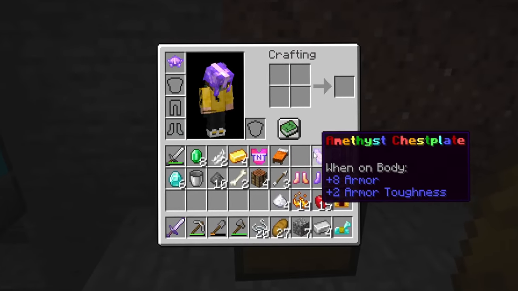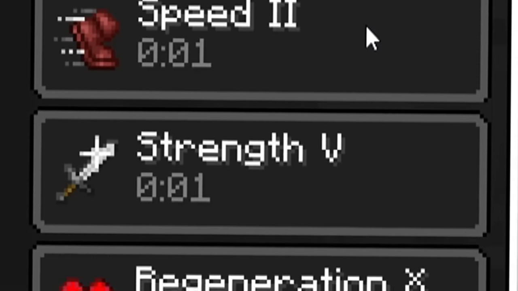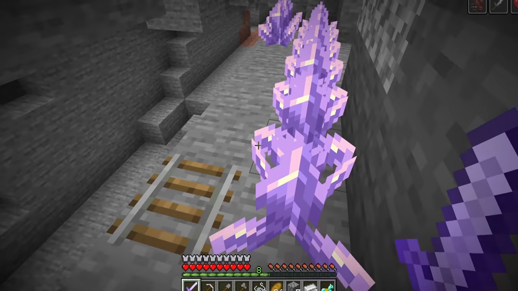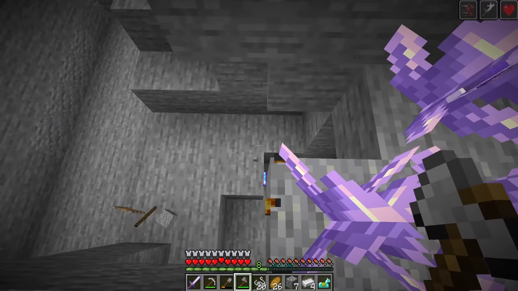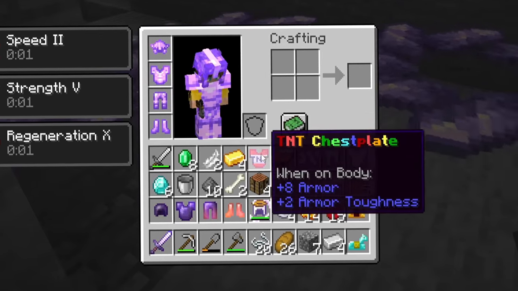But the last remaining set we have now is Amethyst for now. And that's going to give us speed 2, strength 5, regeneration X. And that's going to create the classic Amethyst thing behind us. Okay, so if we didn't have enough shards, now we do. Yo, okay, this armor is actually sick. This is going to be the one I wear for right now because it's not going to burn me to death or do any of that jazz.